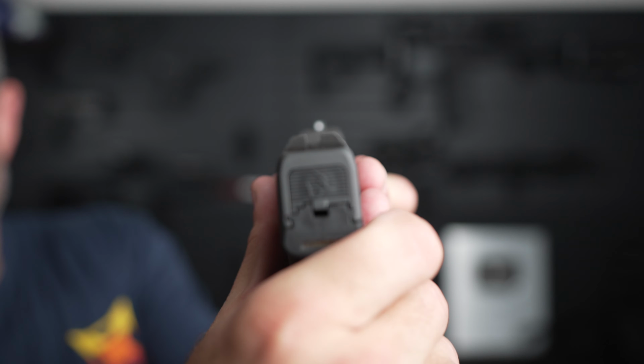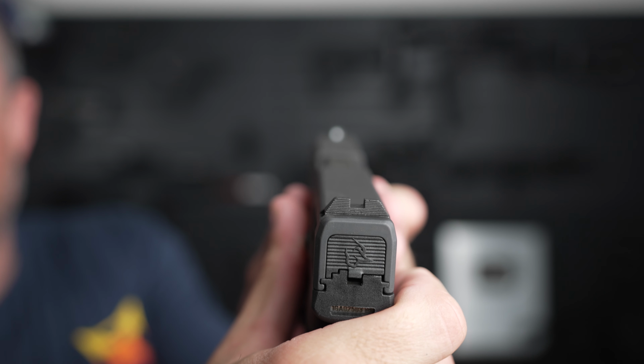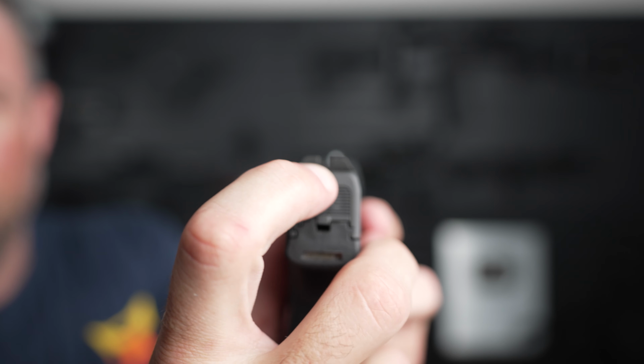Sights, you've got a white dot front sight, and it's not zooming in on it, you can see the blur. And you've got some blacked out rear sights, which I like. It's one thing David mentioned when he was looking at it. He likes that they didn't go with the 3-dot sight system. So blacked out rears, single dot in the front. I don't see any reason why you would want to replace them unless you wanted some night sights. But other than that, I think these are probably good to go to run out of the box.